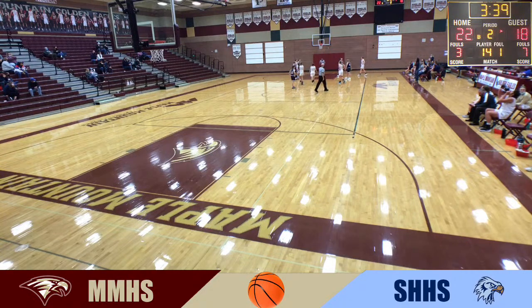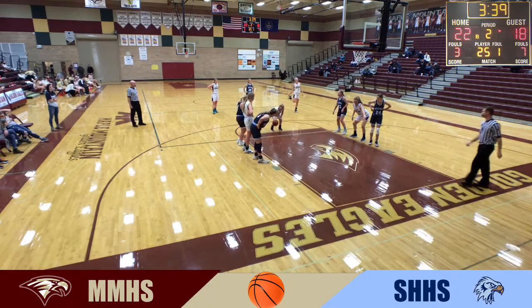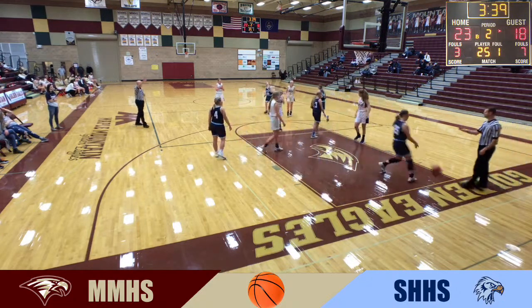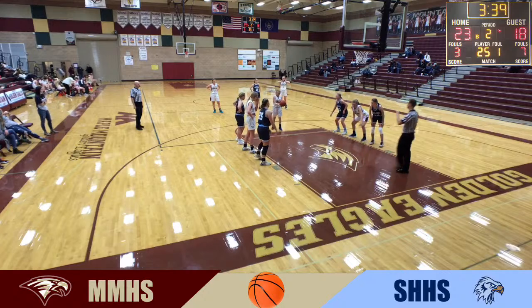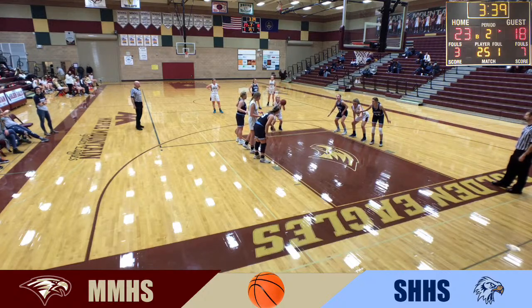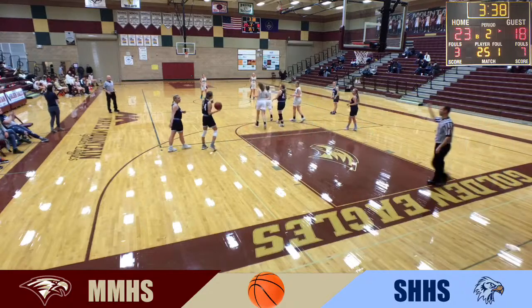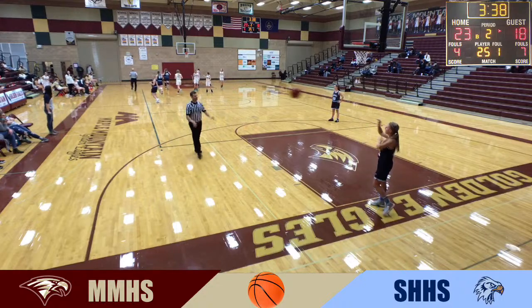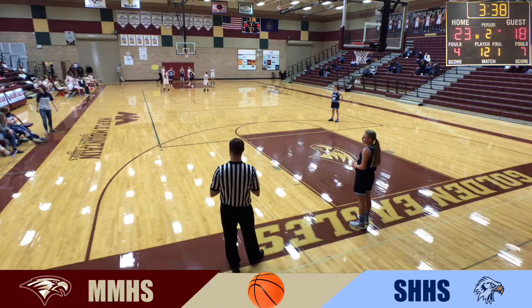So that's 17 fouls for Salem Hills, and that opens up the bonus. And Webster will be shooting 1-1. Webster up, puts the first basket in. Webster up, second basket bounces around, and we have a foul. It's on Maple Mountain. Foul is on Ivy. That's her first personal and fourth team foul. Smith comes out and Knutson goes in.